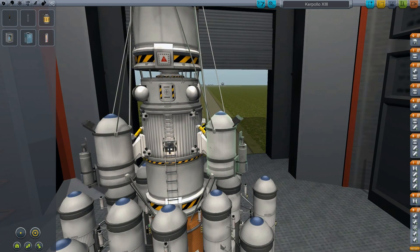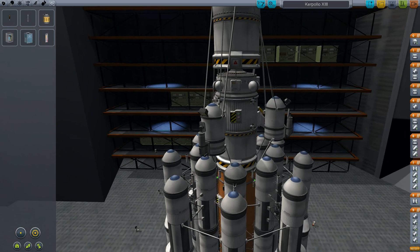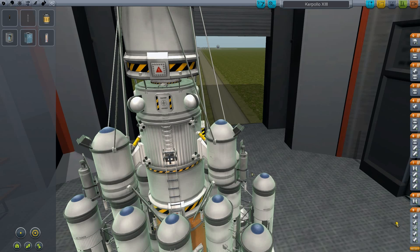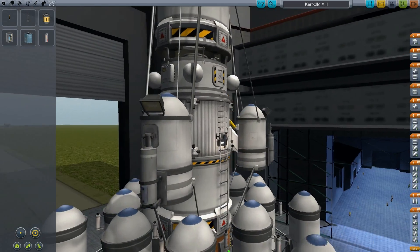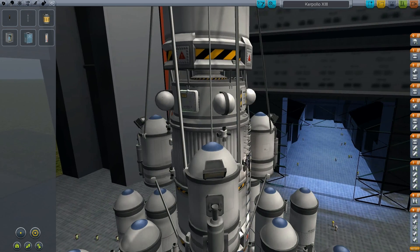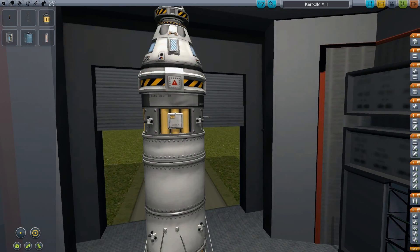The standard 3-tank landing gear but with one change — you see these fuel lines here. In the Urkel docking mod or in version 0.17 we had the problem that once we disconnect this ship from the main ship, all struts and fuel lines get deactivated. Now when we decouple, this is saved because it has a capsule; it's saved as a new ship and these things still work, so we have additional fuel which we can finally use. I also added some landing lights on the edges, and these need electricity, so we have two unfoldable solar panels here and also on our main craft a solar panel to keep everything energised.